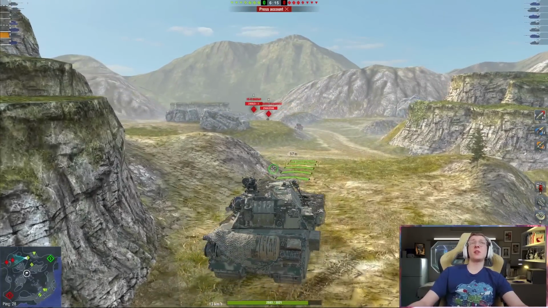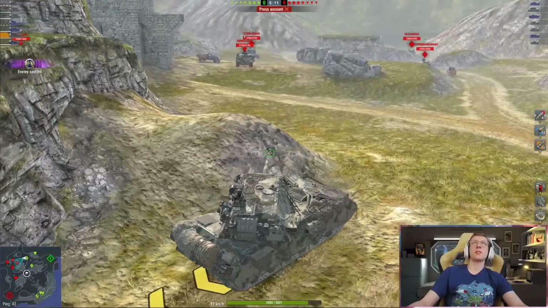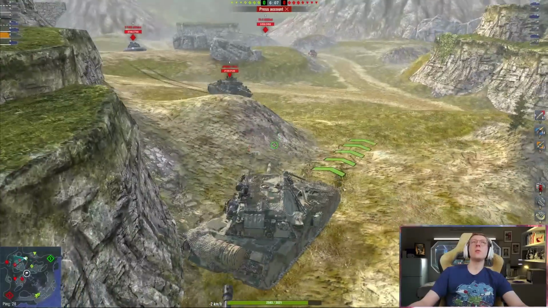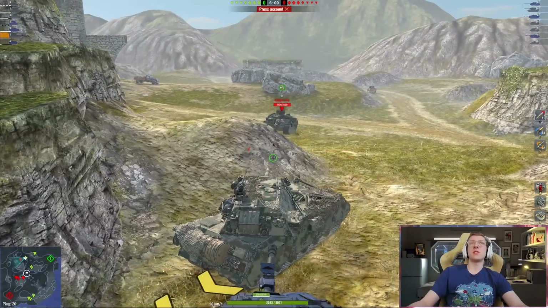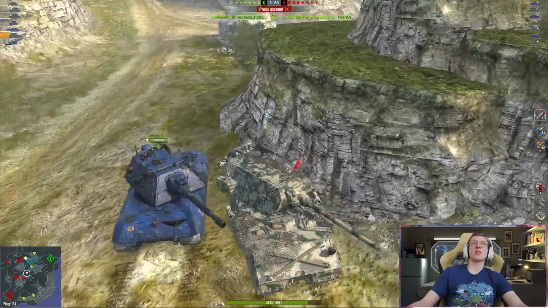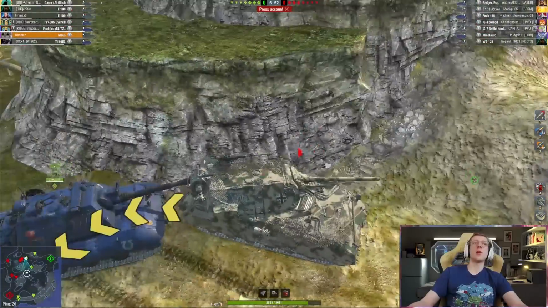Either way, we can already see some of the issues with the Maus. Oh, great. Oh, that's very fun. What are we doing, bro? What are we doing in our E100? I'm so confused. Bro doesn't know what he's doing, but the problem is it's going to end up hurting me more than it's going to hurt him. Because if I want to back up, look at what's happening here. Like, really, bro, really.